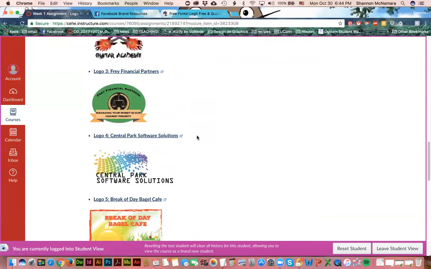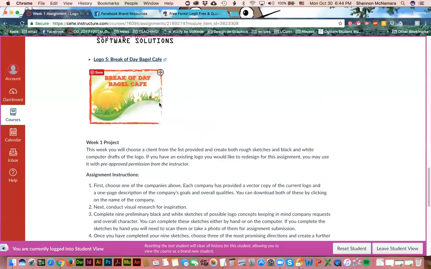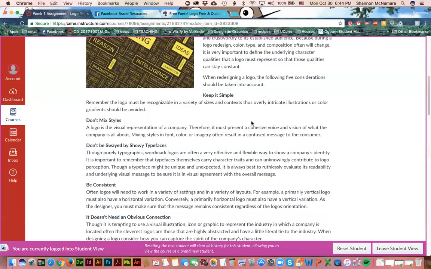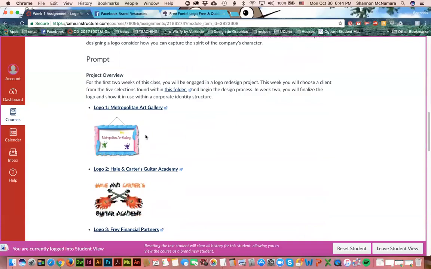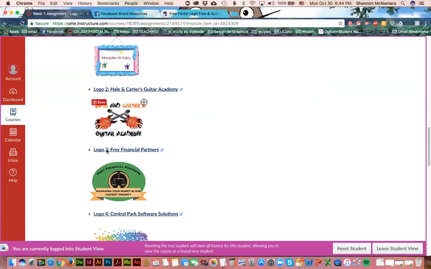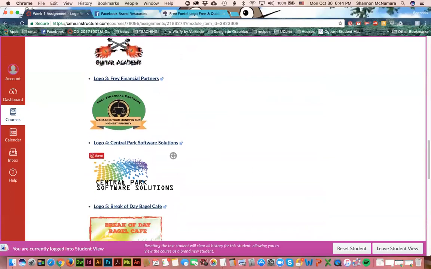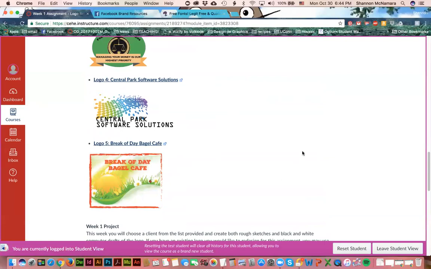So the first thing you might notice is all of these have way too much going on in the logos. So you'll want to think about simplifying them. These did not follow keeping it simple. First rule, they broke it right off the bat. Second rule was the fonts. This one is very unreadable. This doesn't really say fine art to me. This font is not horrible, but there is a lot going on in this logo. And then this just looks dated, and this has way too much going on.